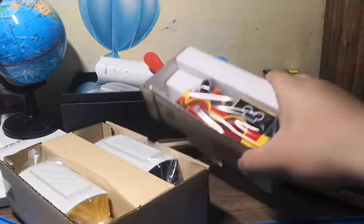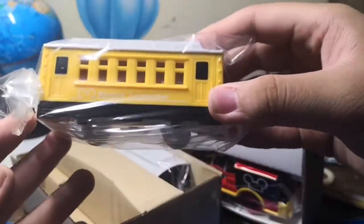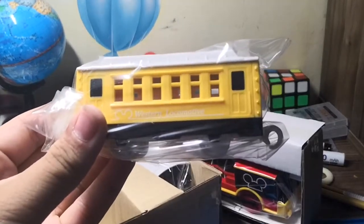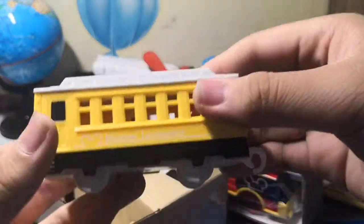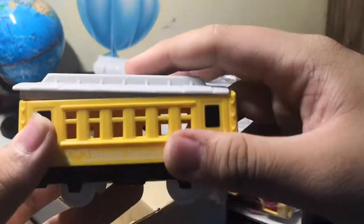And I like this one very much. I think it's very great. It's beautiful. Let's see. Oh, this one looks very great. Wow, it's very cool.